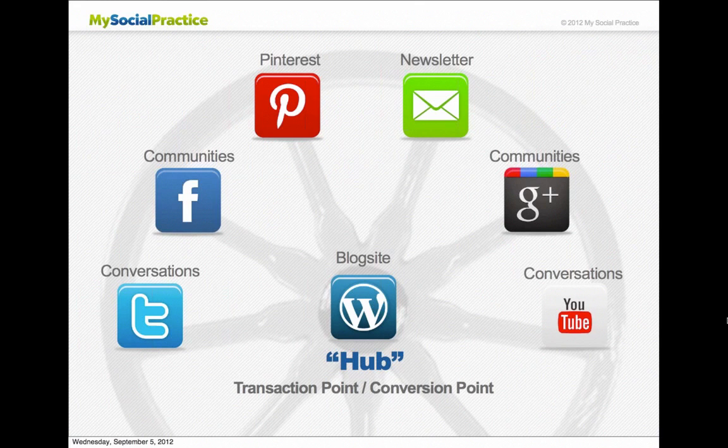Now what happens is if there's ever a time when Facebook goes away or Pinterest goes away and something else shows up, your whole social media system doesn't crumble and fall apart, because you're controlling it from something that you have total control of, which is the other important point of why you have the blog as the centerpiece. You control and own your blog. You pay hosting on it. You buy a new domain name like www.abcdentalblog.com, and no one can take it away.